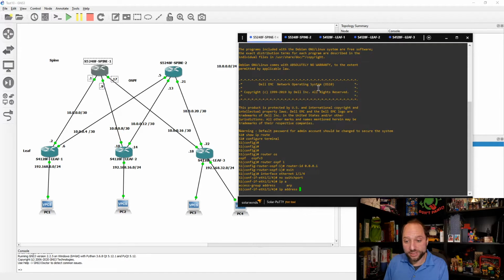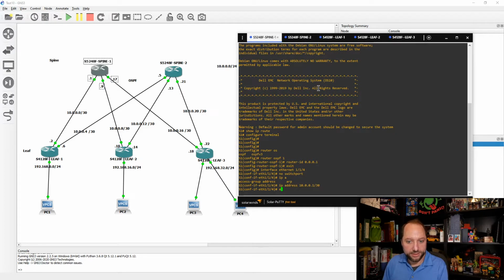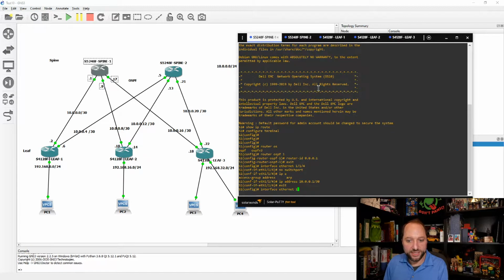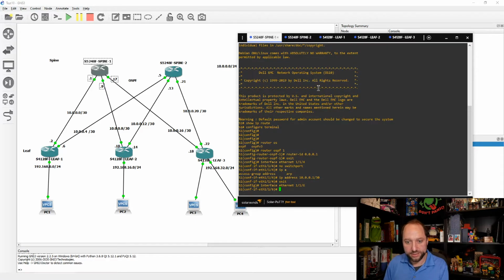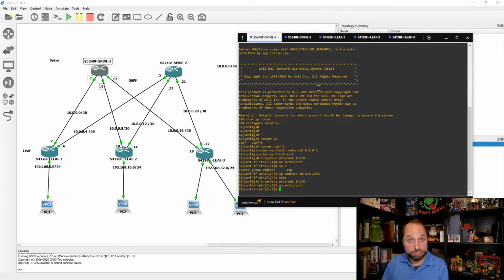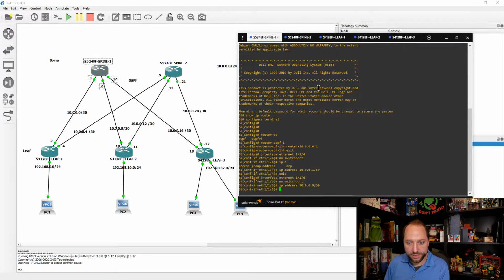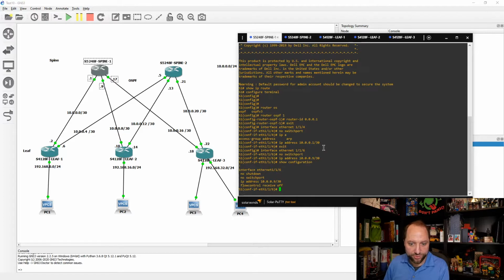IP address 10.0.0.1/30. Exit. Interface eth1/1/6. No switchport, to make it a routed port, not a switch port. So no VLANs directly on here. IP address 10.0.0.9/30. Check my config. Looks right.